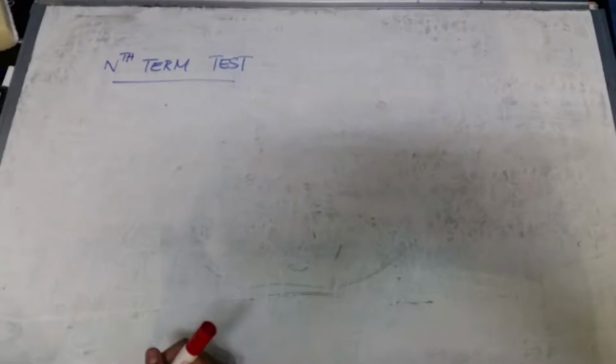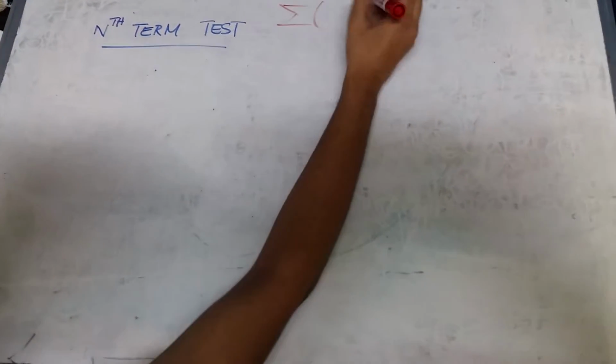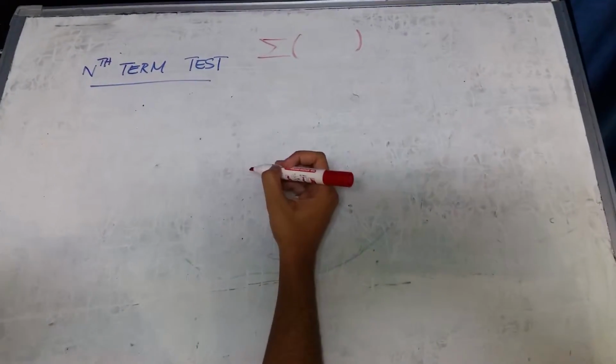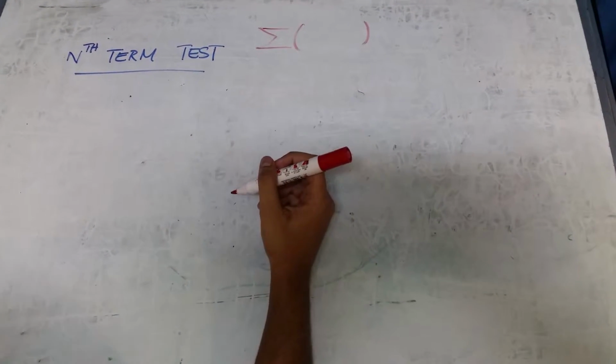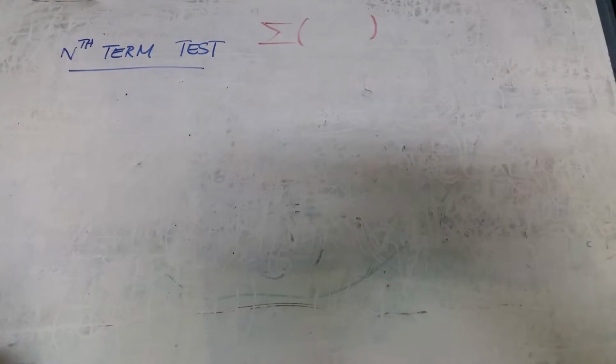So hello everyone. Today we are going to talk about the nth term test, which I call it. And it's a really simple test, and it helps you to understand whether a given series is divergent or not. So keep in mind it only applies to cases which are divergent, and you can't really prove whether it converges or not.